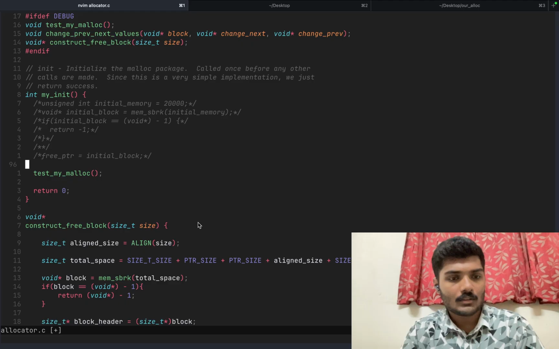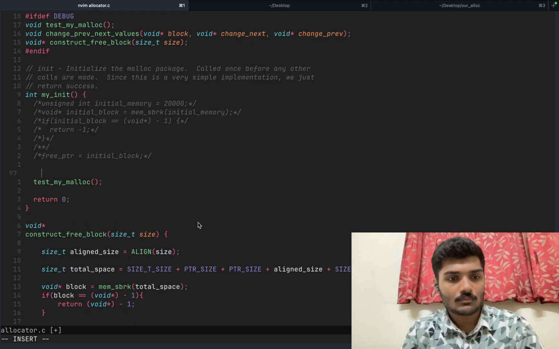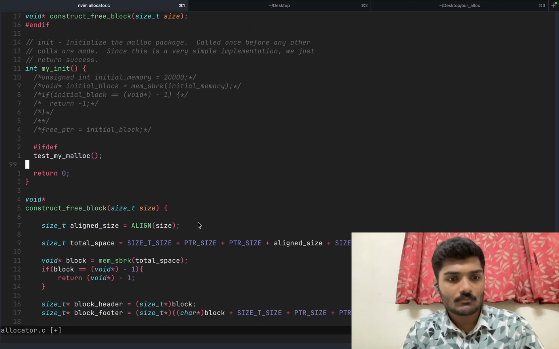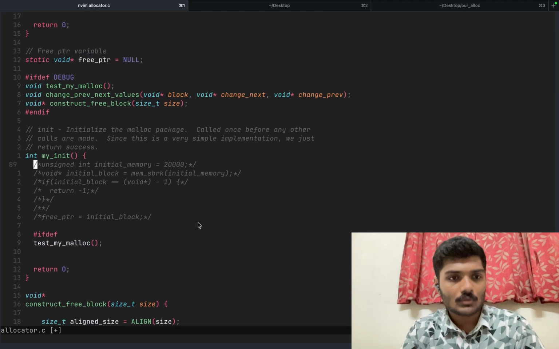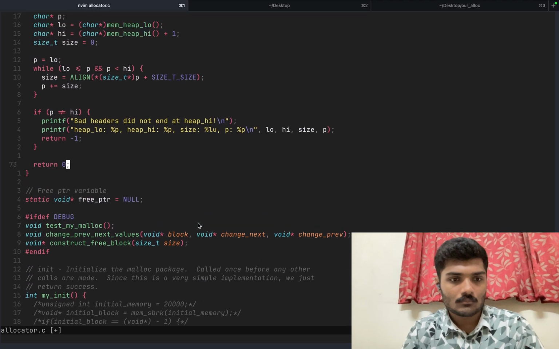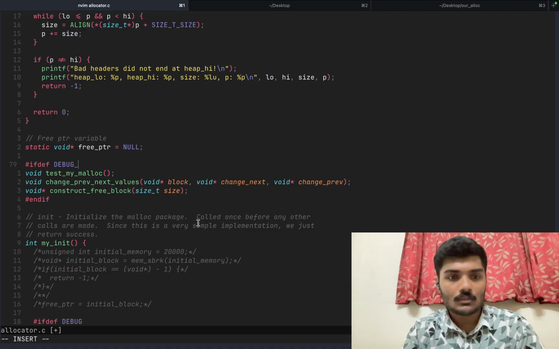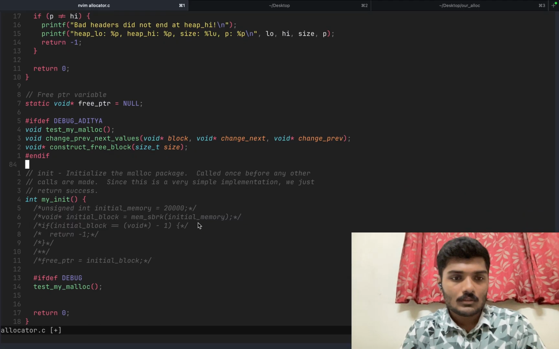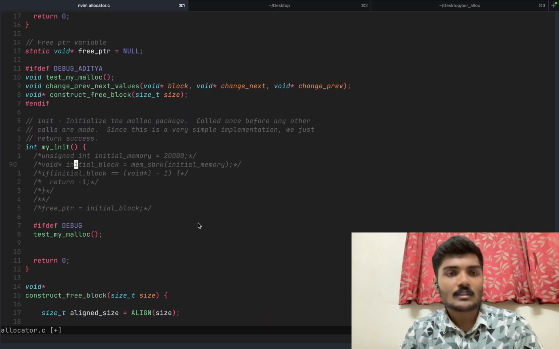And then again I define it over here. Hash ifdef debug. Let's call it something unique. So Aditya, that's my name. Debug Aditya. Let's keep it something simple.